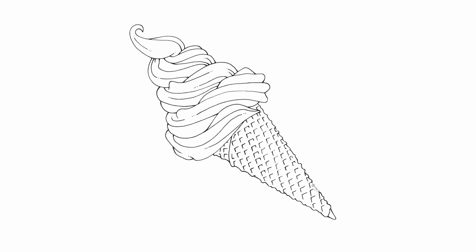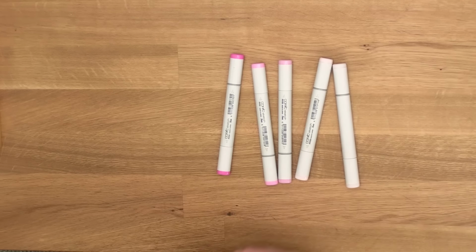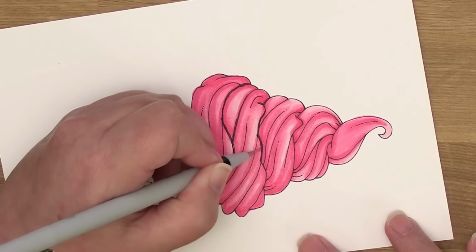Okay, so every doofus and their brother understands that this is ice cream and this is background. But tell me more about the difference between this and this. Ah, that's the heart of the problem. This is the reason why some of the stuff that you color looks a little weird. And it's also the reason why you're adding extra contrast to your blending combinations, and why you're coming back with a big black Micron pen to add more definition to the line work that's already there. I told you earlier, artists draw forms.